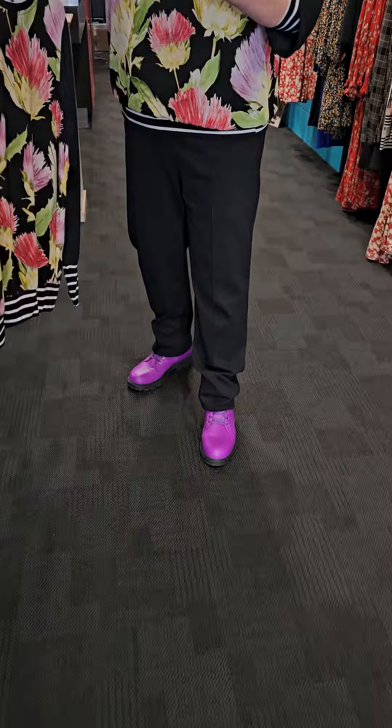It is absolutely gorgeous. It's got a double lining through here. Loving the sleeve detail, love the neckline, love the colours. There is not much that I don't like about this top. We have two colourways — the other colourway is called Sophia Chiffon Top in Navy. These will look fabulous with jeans. She's put the navy going through here, the stripe going through here. Please come down one size in these and they are $149.90. It's got the band on the bottom — I've ruched it over the front part here where my problem area is and it looks fabulous.